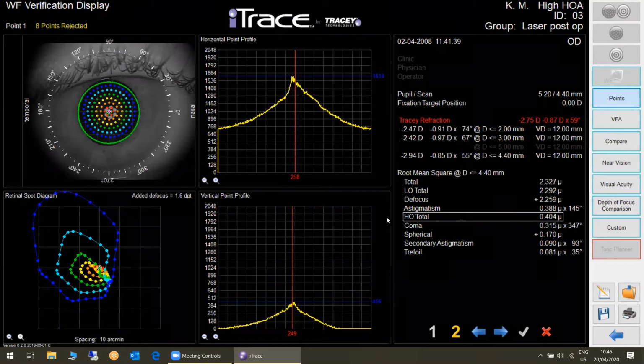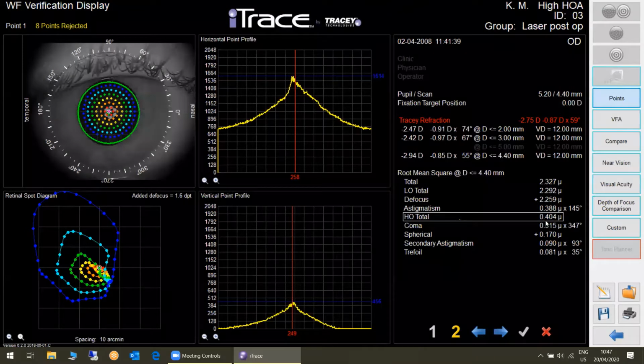When is it clinically significant? Here I have put the square around the most important number, higher order total, 0.404 microns. Aberration or wavefront is always measured in microns. And microns are the same in Belgium as in Italy or between the different systems. I have a very simple rule, 0.2, 0.3, 0.4. Between 0 and 0.2, everything is fine. It means the patient does not have really complaints, and you can refract this patient to 1.0 or better.